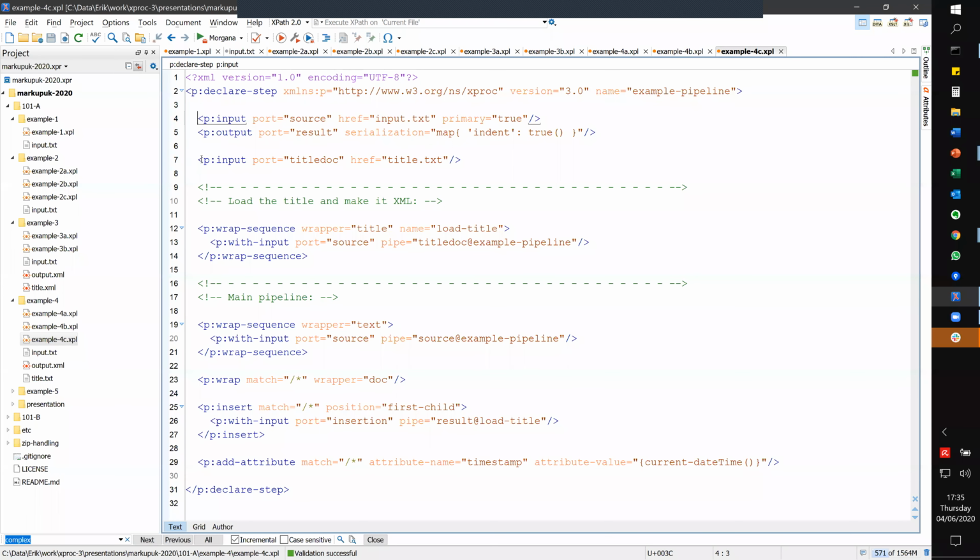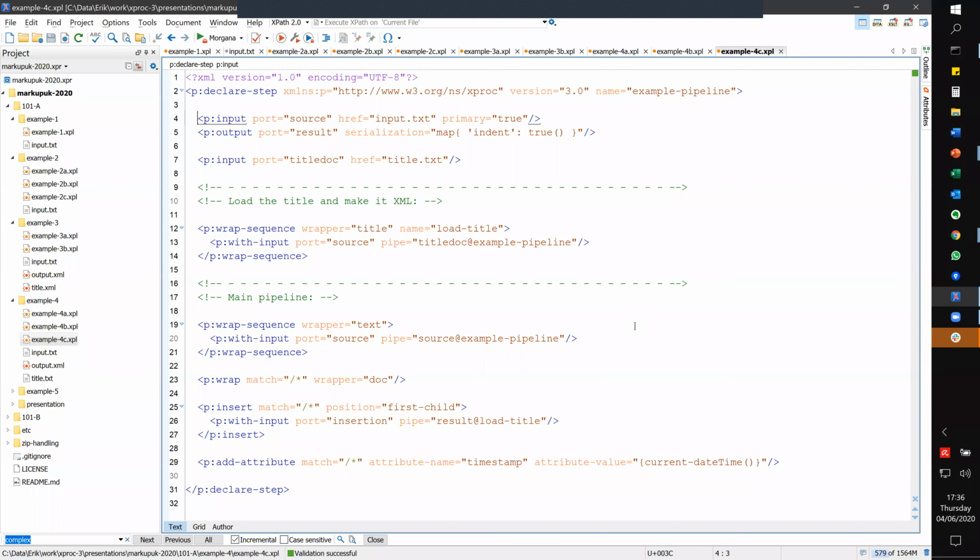And we've declared an input port. I called it title doc, and because I'm lazy, I gave it a default file to load, which you can override on the command line if you want. So this means that our first step now reads from title doc, the port title doc at example pipeline. So it gets its input from there.